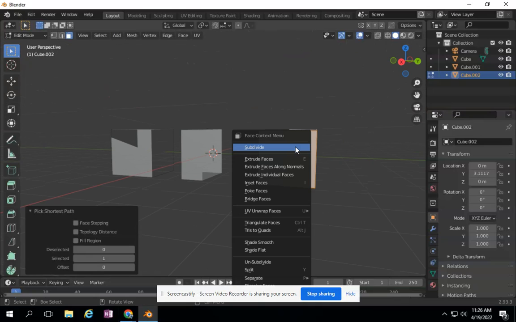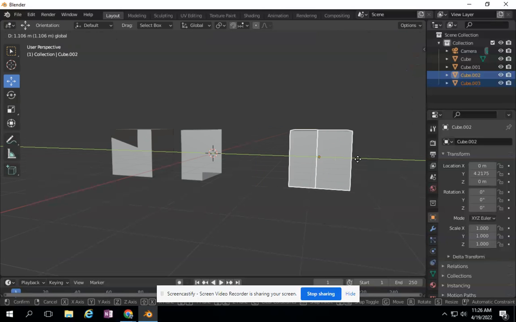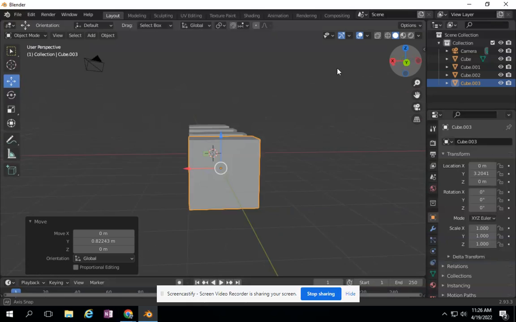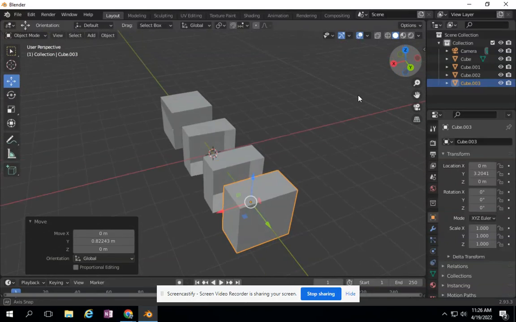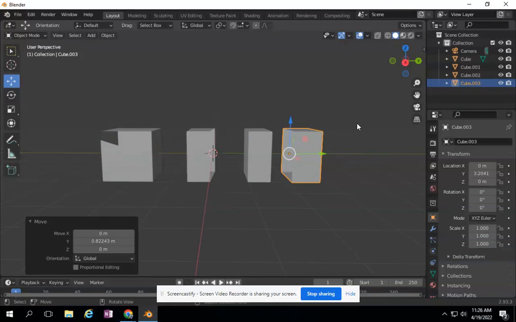And then I want to right click on this. There's a separate option under the menu that appears, and I want to separate by selection. So now this whole section is separate from this whole selection. If I go back to object mode, I now can pull this side apart, and it's separate from the other thing. I still have the whole object, but now I bisected it and I have 2 separate parts to that object, so I can pull things apart.